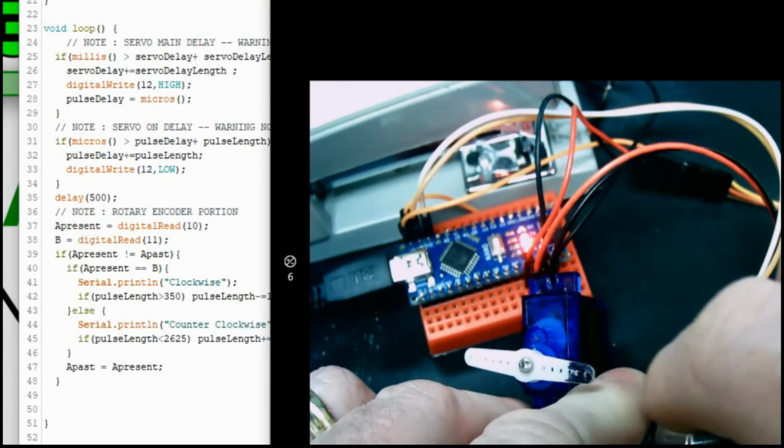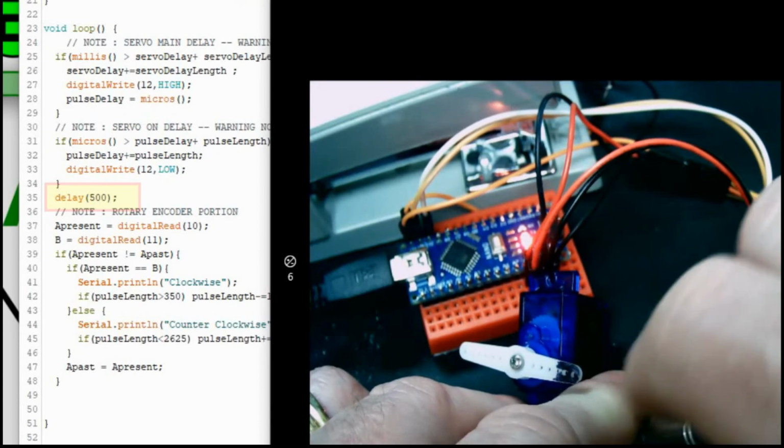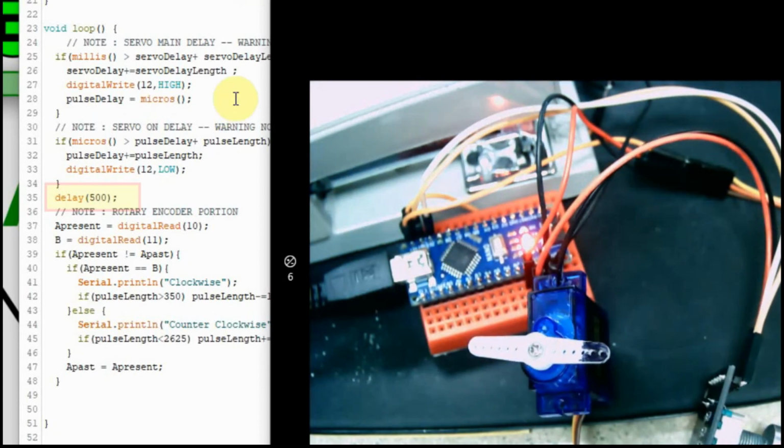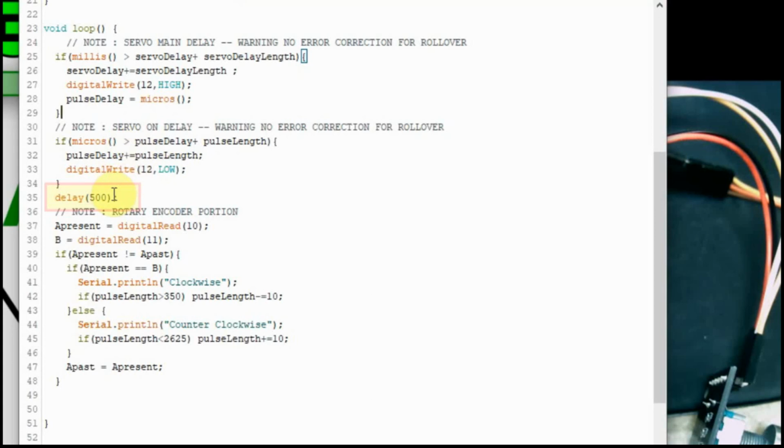See, I'm adjusting it, and I'm not getting any turn. And that's because the 500 millisecond delay that we have in here is interrupting this up here. So it's not getting that 20 milliseconds, because when it hits this delay, it just stops. So this is continually looping, and so it extends this milliseconds by 500 milliseconds. So once this delay is done, it'll execute this immediately, and it'll execute this immediately. And that's not what you want. It won't work. So although it's possible to make this work on a pin without the pulse width modulated, without a library, it's not always going to work.